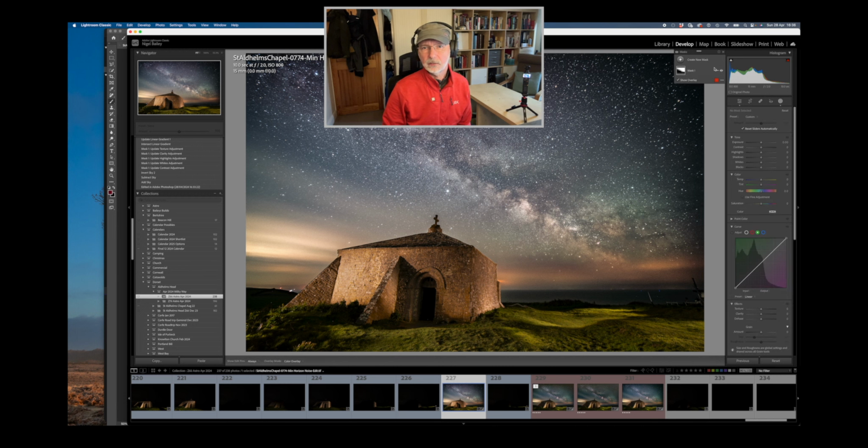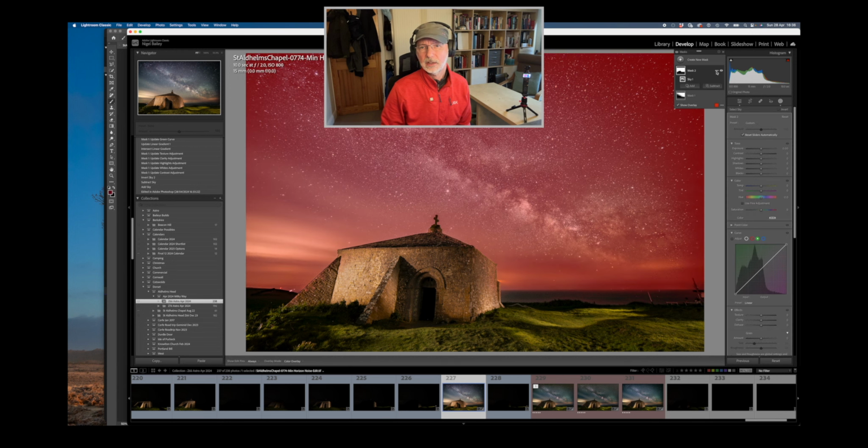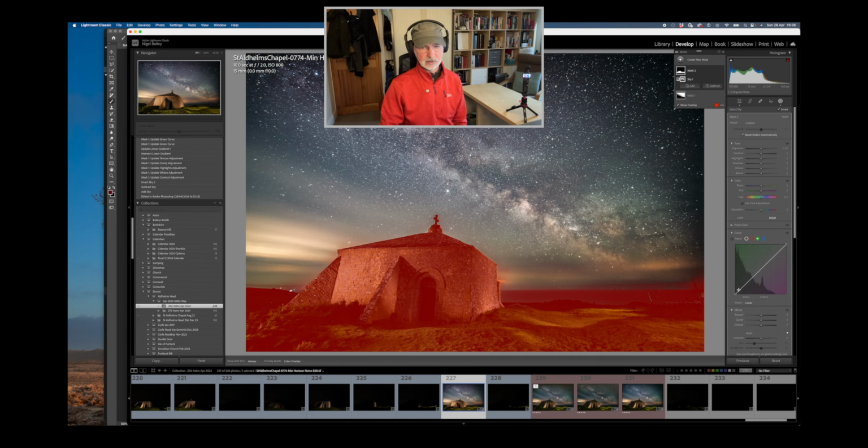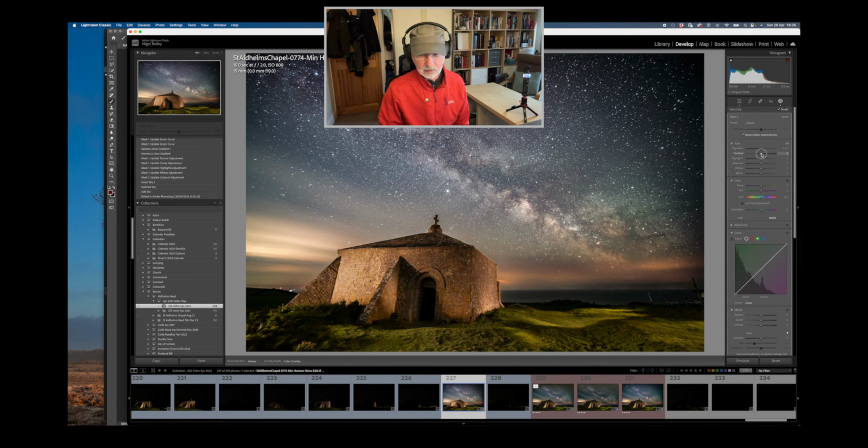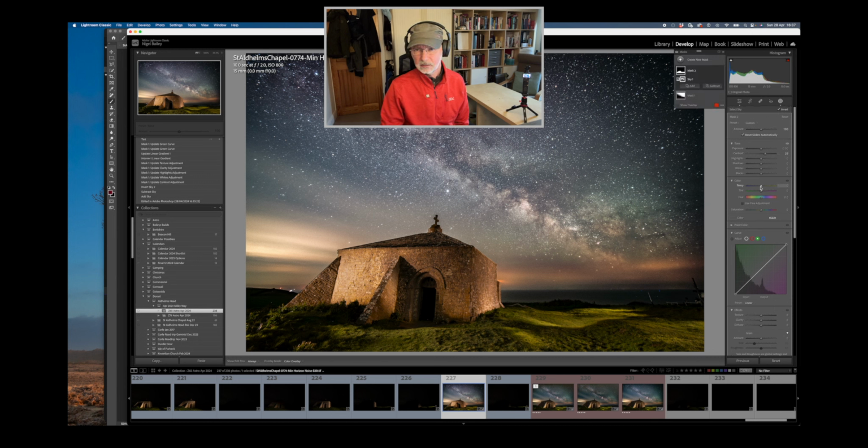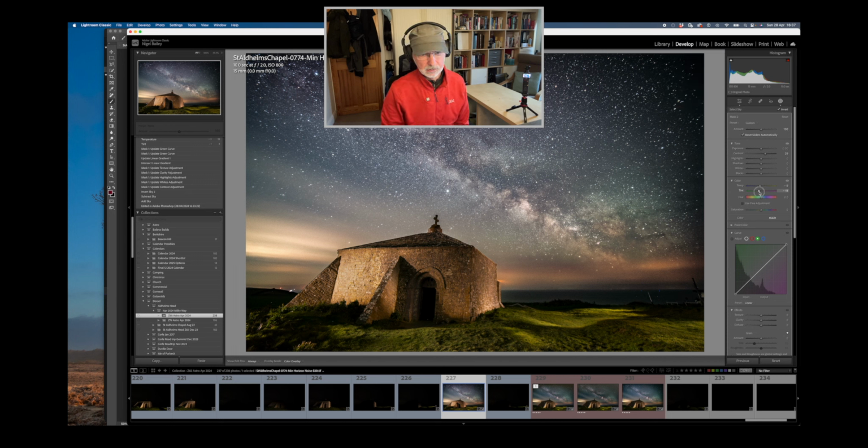Right, so let's go back to our masks, and we'll tell it to select sky. And we're just going to invert that so that I'm just dealing with the foreground here. I think that's close enough for this purpose. And we can make, again, adjustments that we want here. If we wanted a bit less warm tones or a bit more warm tones, we can do that. There's a little bit of magenta here I don't really want, so maybe we could make that a little bit more green.